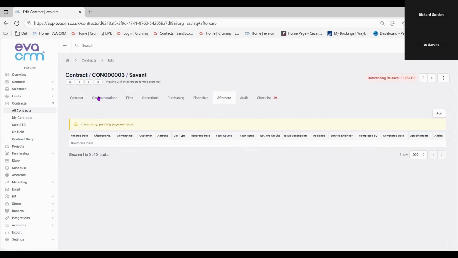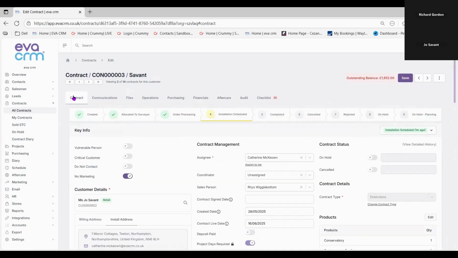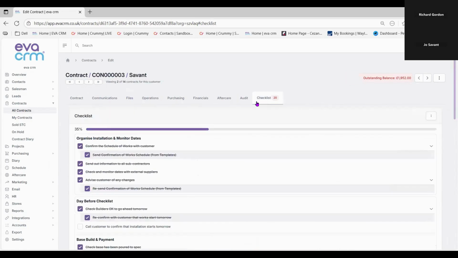We also have the big bespoke part of our system, and this is our workflows. They are completely bespoke to your business. The workflow dictates the installation process for each of your products, and each stage can be set and changed as you see fit. All wording and all stages are down to you and your business. And with each stage, you can also include a checklist.